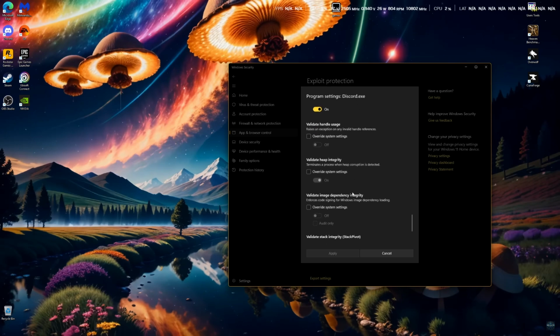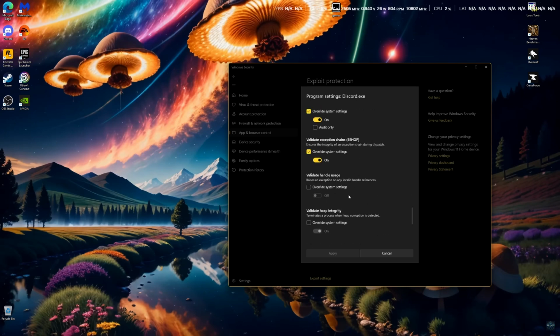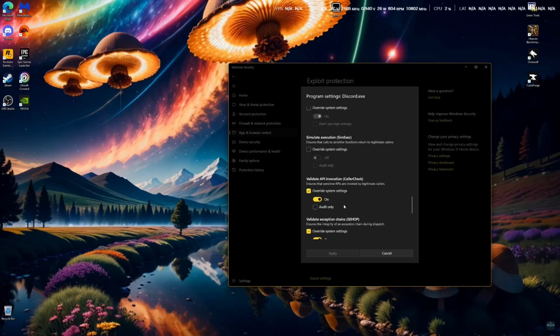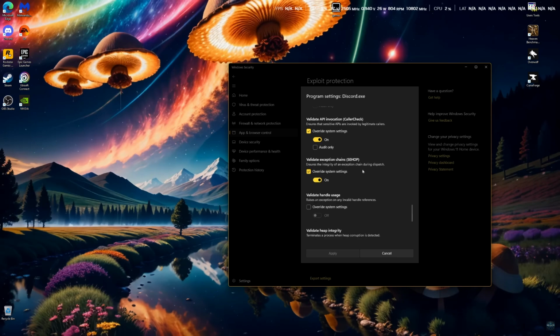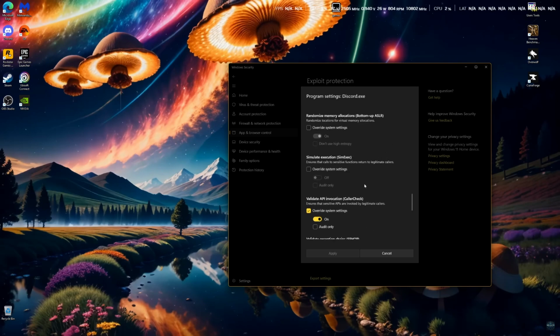So in return, it's making sure that the integrity of what it is communicating with is not being switched. If the integrity is being switched back and forth really rapidly, it will not let you finish the dispatch. That's why you want this setting on. This setting here is actually a very helpful one for the application.